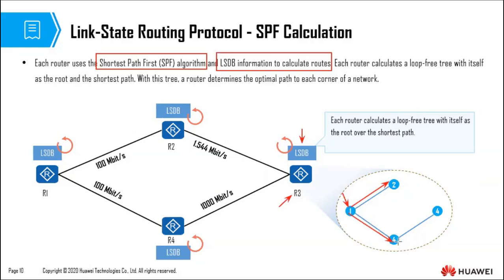If I need to go to router 1, then the best route is to go through router 4, then I go to router 1. I think this was a mistake. I think maybe this was supposed to be, okay, I really don't know how they did the numbering here. But are you getting the point? That you get all the routes, then you calculate the shortest path to each of the destinations using what we call the shortest path first algorithm, which creates the shortest path tree, SPT.